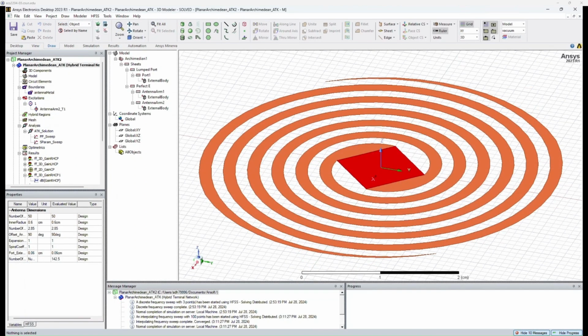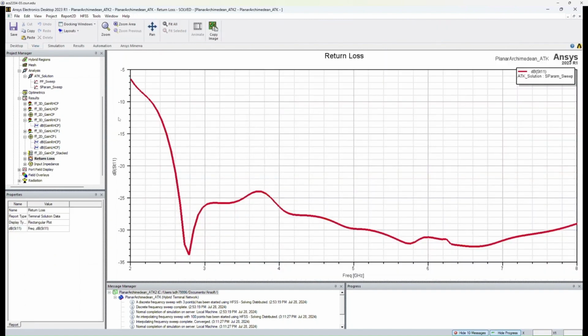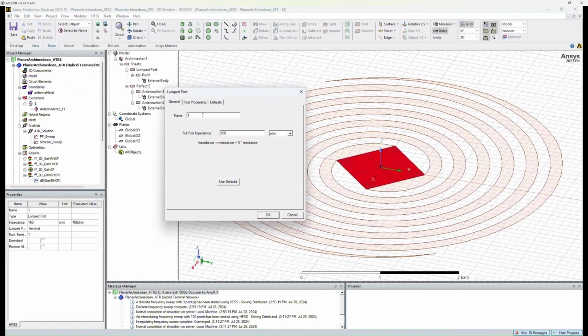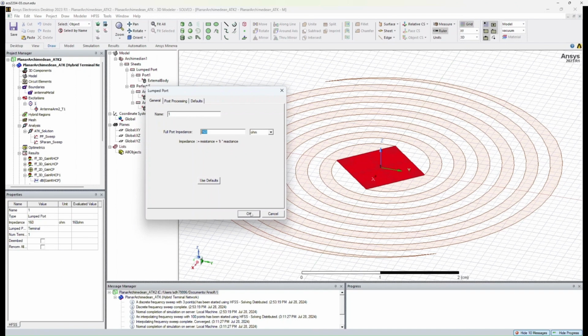All right, now that our simulation is finished, we can go ahead and look at the data that it has produced. So the first thing we'll look at, let's say, is the return loss. So we can see that it's plotted in negative values, which indicates that the title return loss is a bit of a misnomer. This is rather truly the magnitude of the input reflection coefficient of the antenna. Nevertheless, it's reasonably well matched across frequency, and this is probably due to the fact that the input impedance of the antenna is somewhat close to the impedance that we set the input port to, namely 160 ohms.